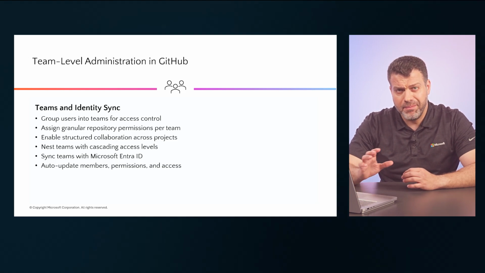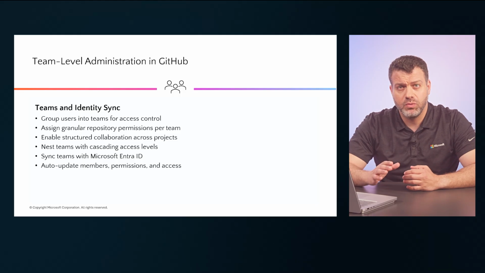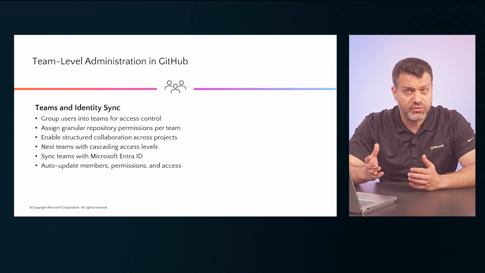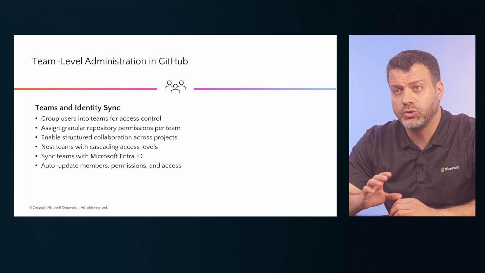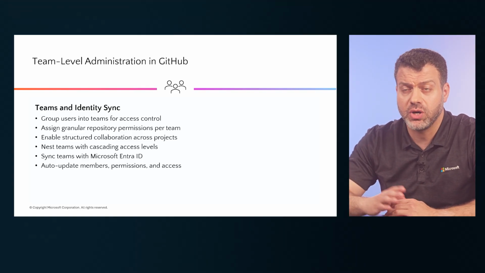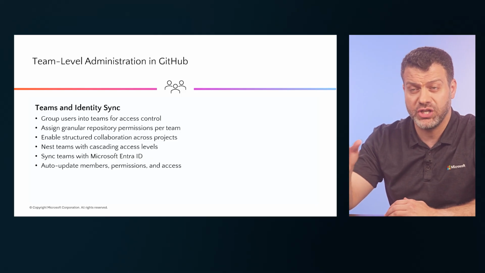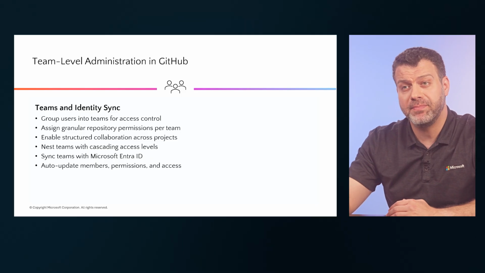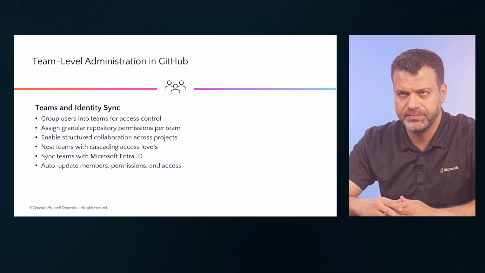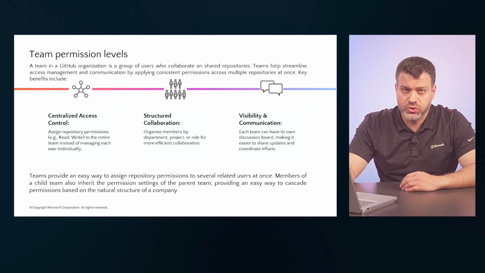There's also the ability to sync the team with your Entra ID synchronization, for example, or any other identity provider. So I will be able to mirror my organization structure. I will be able to mirror my organizational order of how users are managed within teams and map that to what we have on GitHub. Teams in GitHub group those users, so you'll be able to manage them at scale.